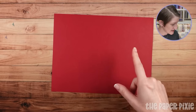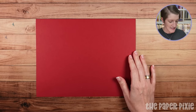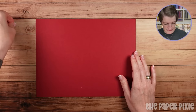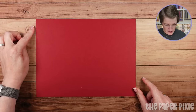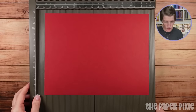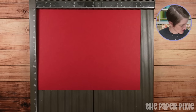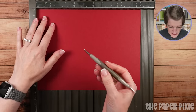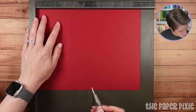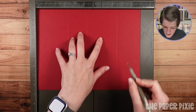We're starting with a full sheet of cardstock — in the U.S. that's 8.5 by 11. For those in Europe using A4, you may need to tweak the shorter side slightly. I'm going to bring in my Simply Scored and keep the cardstock in landscape. Along the 11-inch side, we're going to score at 3¼, 5¼, 8½, and 10½ inches.